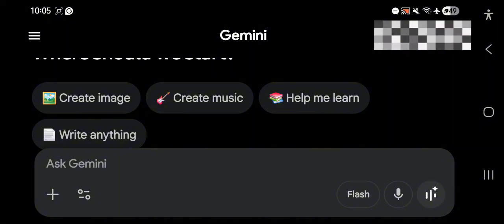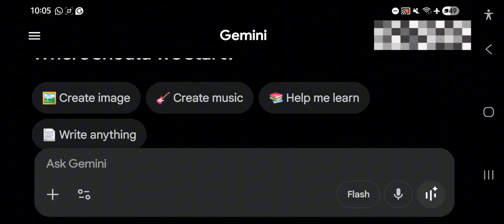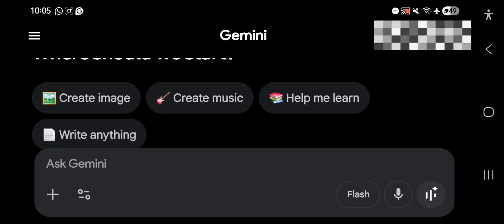Now, we shall be starting with number 1, which is to summarize a long YouTube video. If you want to summarize a long YouTube video, all you have to do is click on this plus sign. You go to your gallery, then you just upload a video and it's going to summarize it for you. For example, a 45-minute business video becomes a 1-minute summary, in which you don't have to download an app or stress yourself. Gemini will analyze this for you.